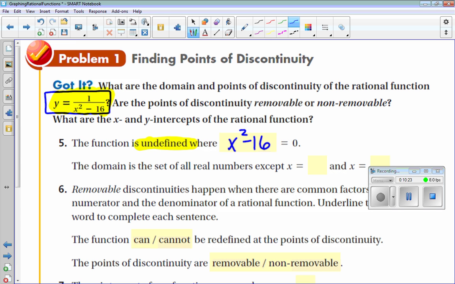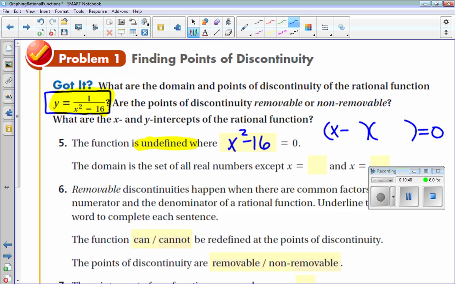Isn't that just quadratic? Do I know how to solve x squared minus 16? Oftentimes, we're going to be factoring, okay? So I want to think about all the different ways we can factor, because we're going to be doing a lot of factoring over the next couple of class periods. How do I factor x squared minus 16?